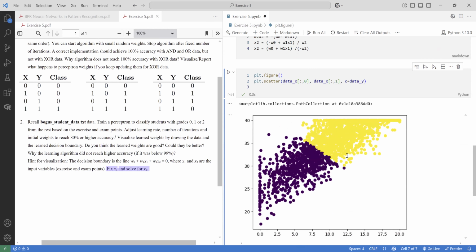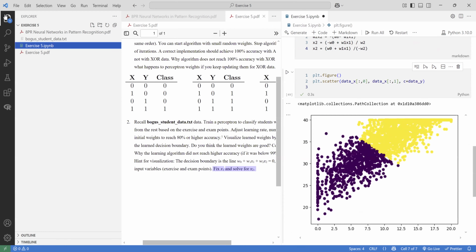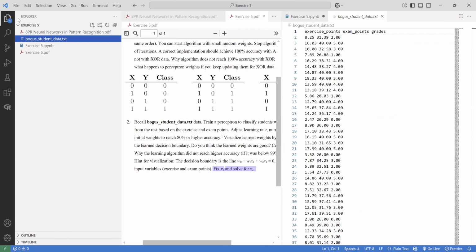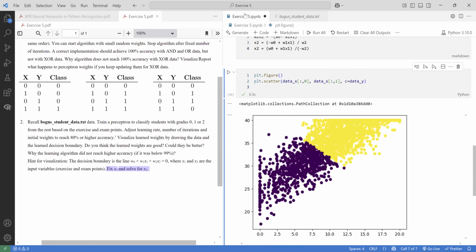Here we can see the distribution of our bogus student data. Maybe we have plotted this before. We are selecting all the rows from column 0 of the data x, which corresponds to exercise points, and all the rows in column 1, which corresponds to exam points.